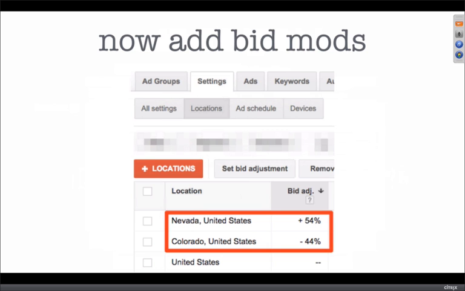One option you have is, instead of targeting the whole of the states in your campaign settings, you can target all 50 states, and then they'll all be there ready for you when you want to change the bid. So if you think that you're going to do that, you could set the campaign up differently from the start and set it up as a collection of states rather than the whole country.